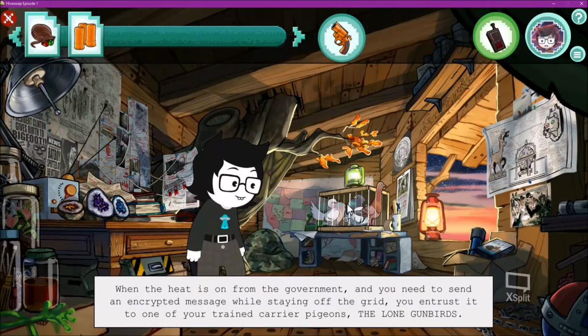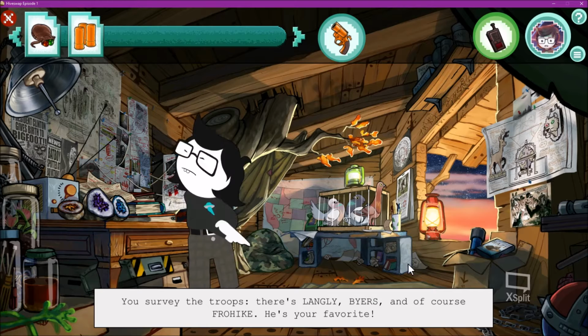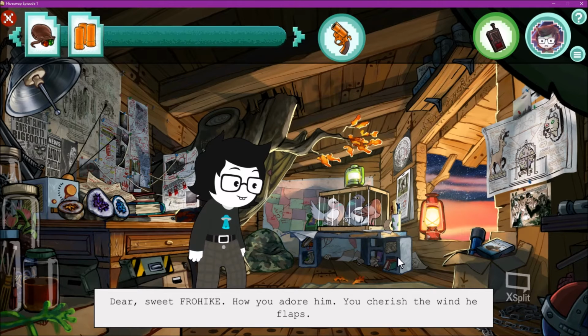When the heat is on from the government and you need to send an encrypted message while staying off the grid, you entrust it to one of your trained carrier pigeons, the lone gunbirds. You survey the troops. There's Langley, Byers, and of course Frohike. He's your favorite. I don't care if that's not how you pronounce it. It's funnier. Dear, sweet Frohike, how you adore him. You cherish the wind he flaps.